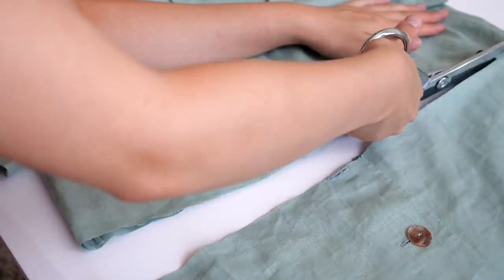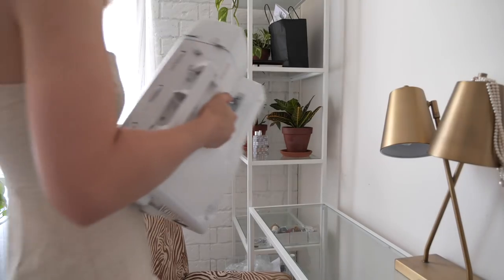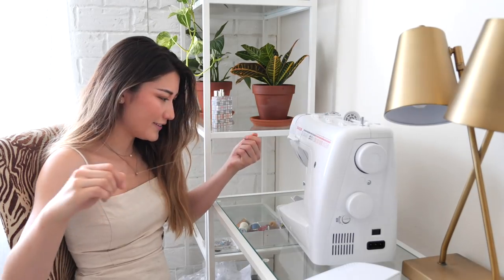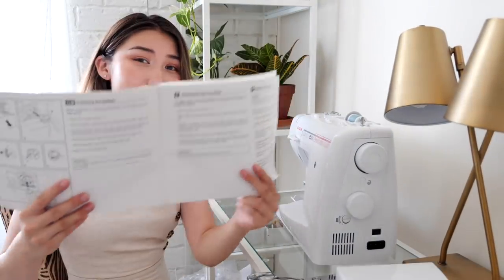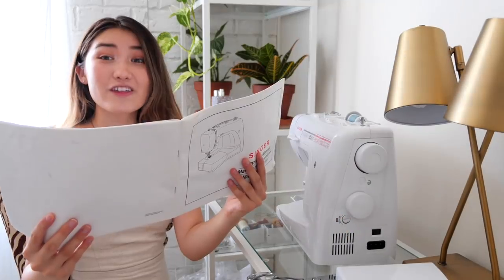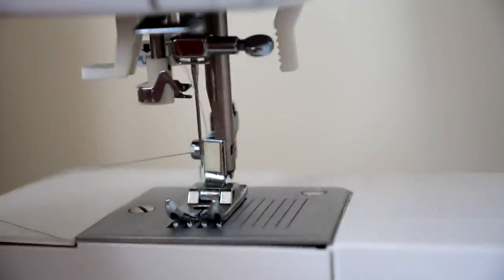So to make this two-piece, I started off by cutting the dress into two pieces as one might expect, and because I'm a real adult now who actually hems her edges, it was time to call in our good friend the sewing machine. Well, let's see how this works. This does not seem right — this is not how my grandma's sewing machine works. You know you have an old person hobby when the instructions are written in like 34-point font for all those grandmas out there. Good thing my eyes are so young and healthy still. Alright, I think she's all threaded. Let's just get her fired up and sewing.